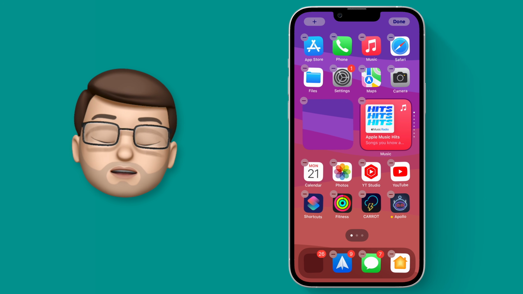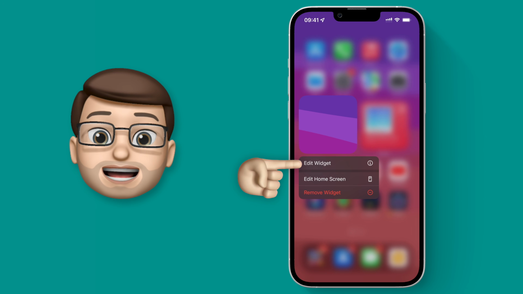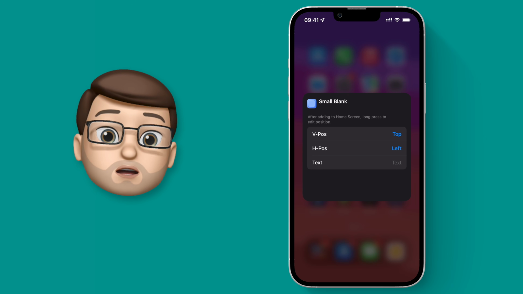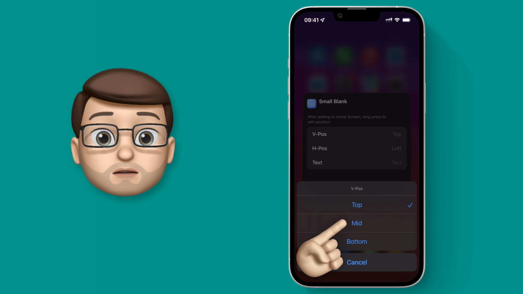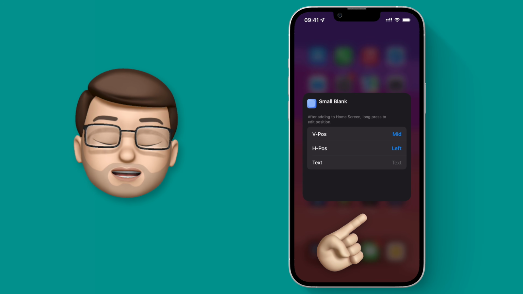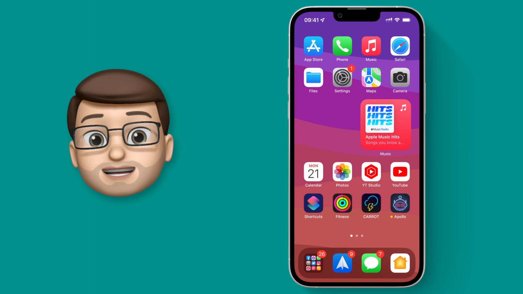But don't worry. When you come out of jiggle mode, tap and hold on that widget, and then you can press Edit Widget. And on that edit screen, you can choose what position your widget occupies on the home screen. So in the vertical position option, it's on the middle low, because it's not at the top. And then horizontally, it's on the left-hand side. Now, when I come off the edit screen, you'll notice that that wallpaper now fits perfectly where the widget is, creating the illusion of transparency.